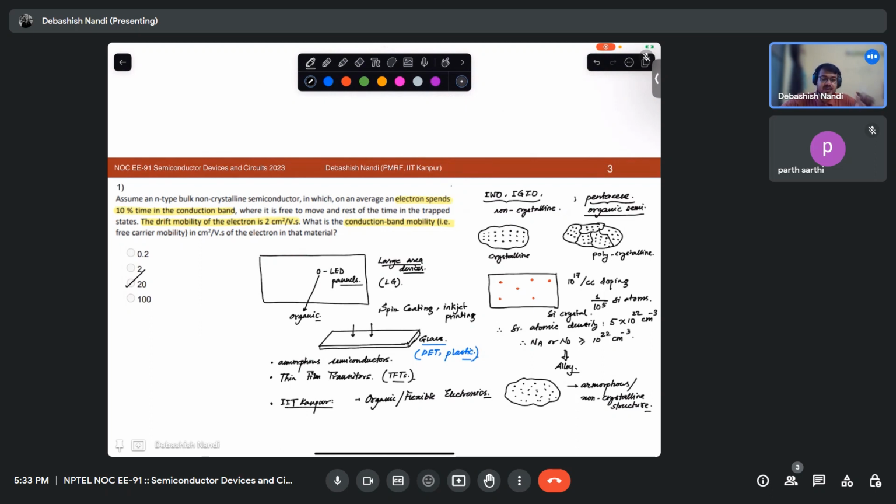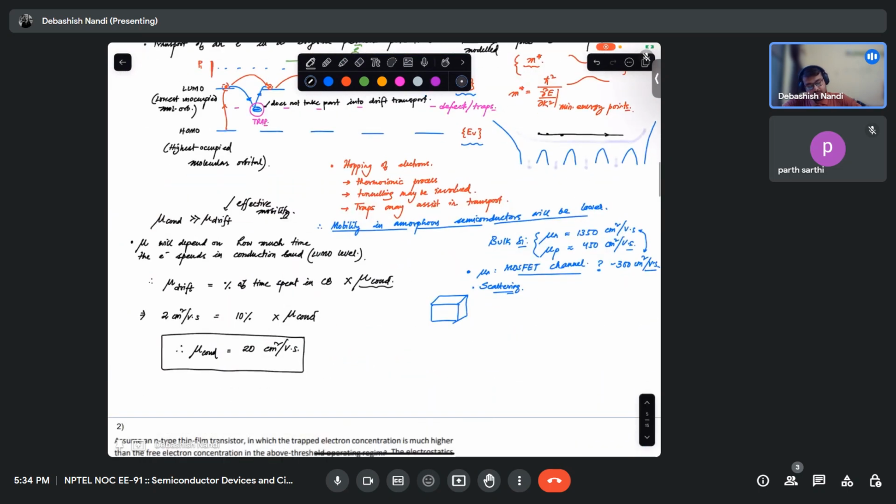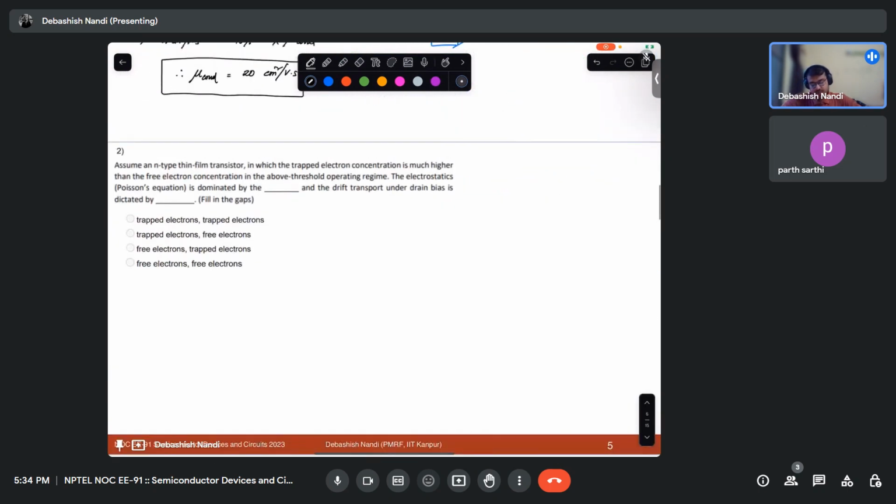You know about pixels, right? What is a pixel? A pixel is a cell made of certain TFTs, capacitors, and so on. And the accumulation of all the pixels will give you the entire RGB of your entire screen. There is a whole lot of story and depth in that domain, so please keep that in mind if you are interested in higher studies in flexible electronics. There you will get an in-depth analysis of that. So that is all about problem 1. Let us move to problem 2.